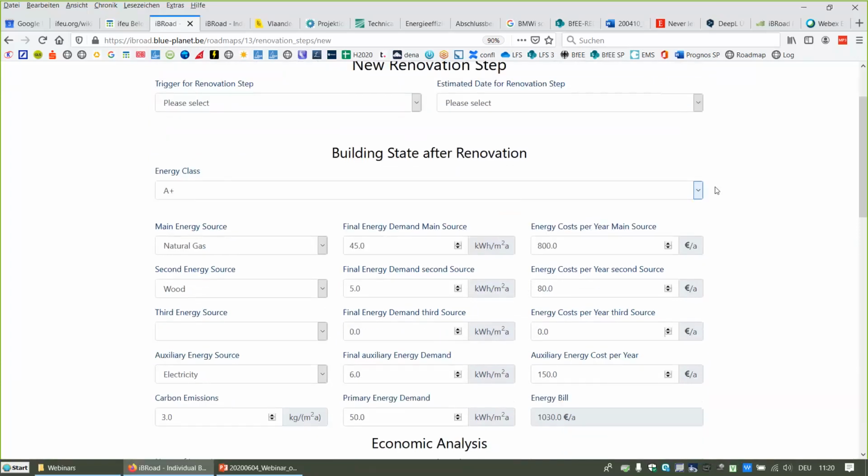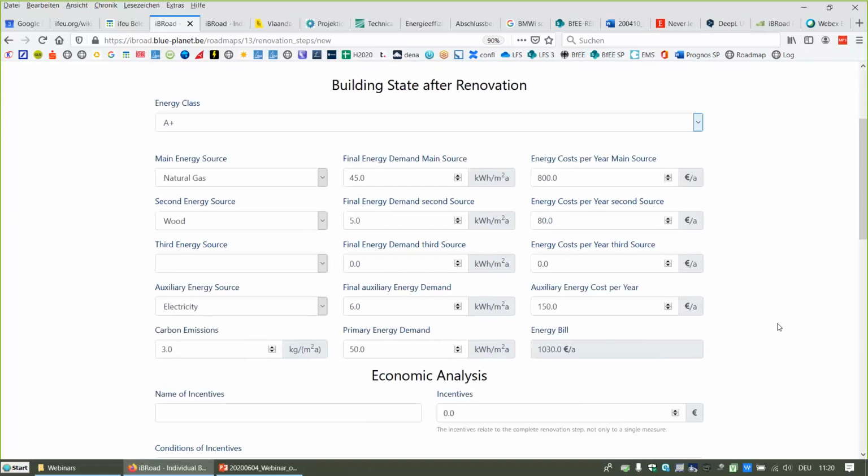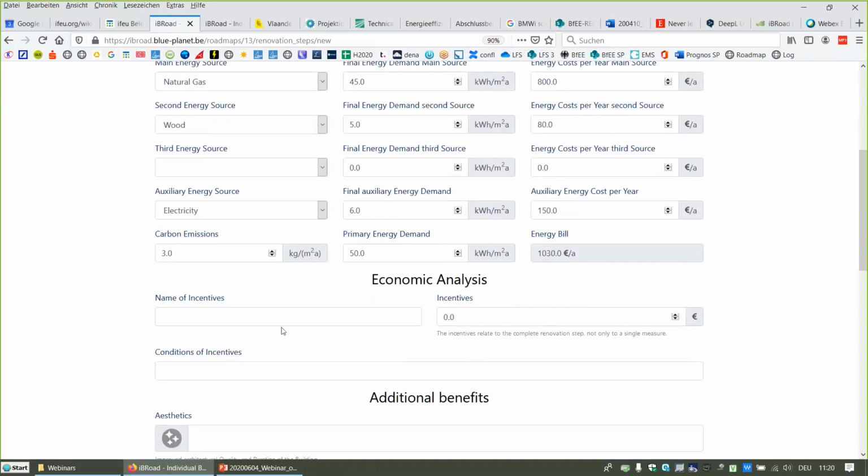And you see, for each step, there are generally the same data as in the current building state. So energy source, demand, and cost, again in rows, and primary energy demand. And if there are incentives available, they can be entered here.